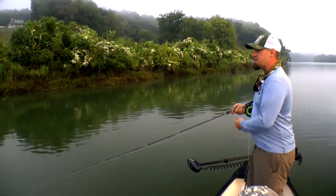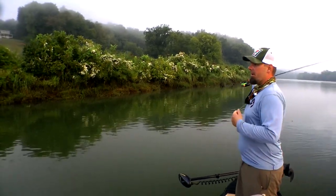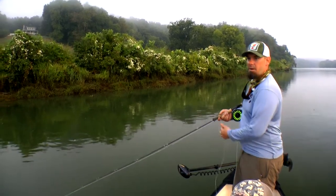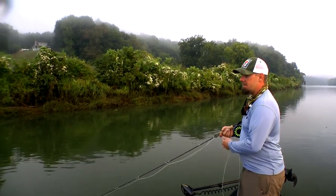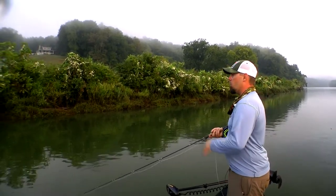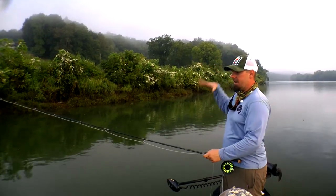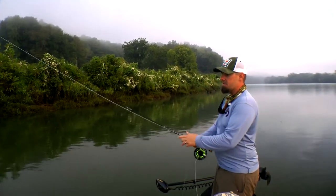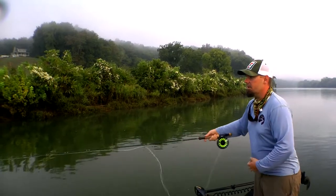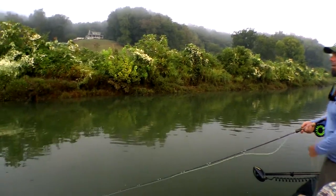We are fishing a tailwater, kind of like we fished on the Holston for smallmouth. We're at a river system where the current is managed. If we're not under heavy rain and they're doing standard generation, the TVA will run the dam for an hour pulse to create electricity for the town. Since we're well downstream from the dam, we're actually experiencing the tail end of the last pulse — about five or six miles above us.